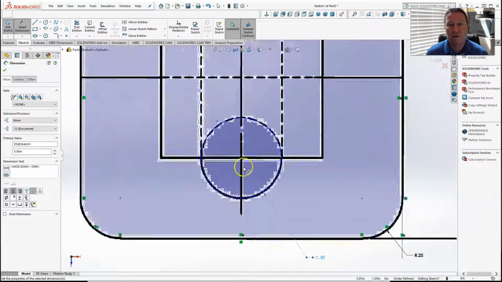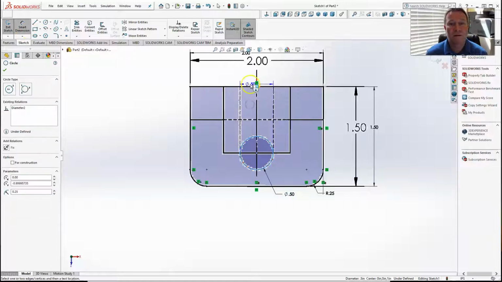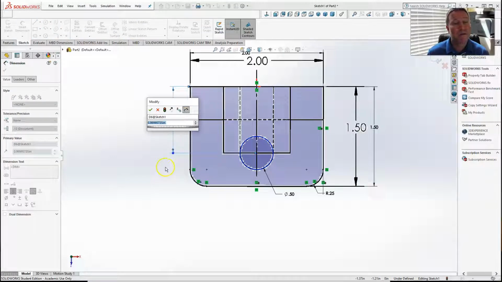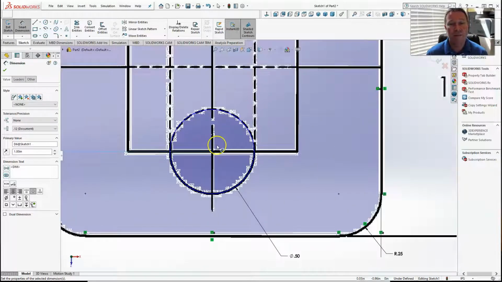Now, we knew it was tracing along the center line. Let's see how far it is from the back. This is one of the dimensions we don't have. 1.00, 0.999. Rounding off, 1 seems to be exactly what it needs to be.